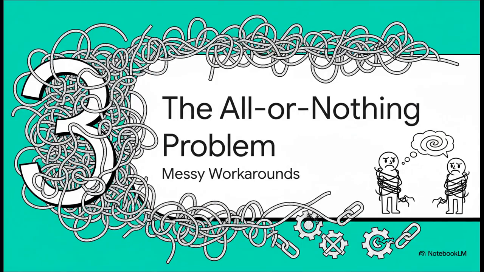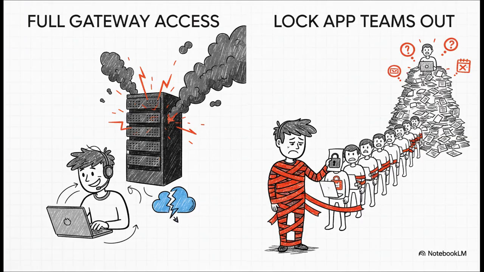Now, this permission spaghetti isn't just some theoretical problem. It leads to real daily operational pain and some, let's just say, very messy workarounds. It basically leaves platform teams with two terrible choices. Option one, you give developers access and just hope they don't accidentally fat finger a port number and take down a critical service. Or option two, you lock it all down, and now your developers are completely stuck filing tickets and waiting for an admin just to do a routine certificate update. Neither of these scales, and trust me, neither makes anyone happy.